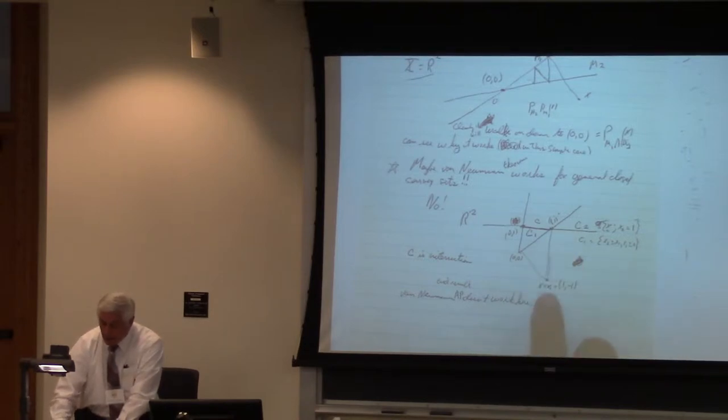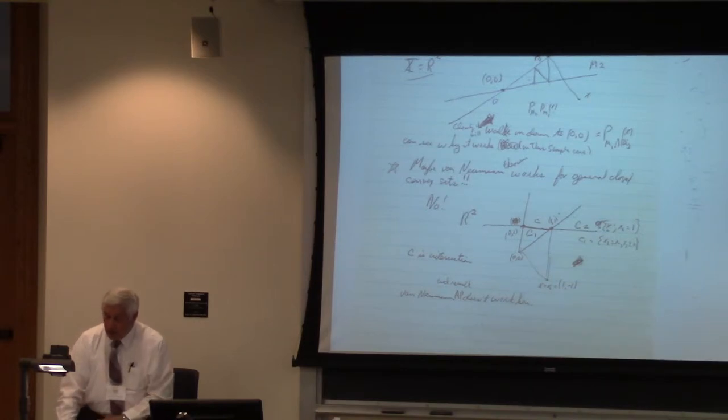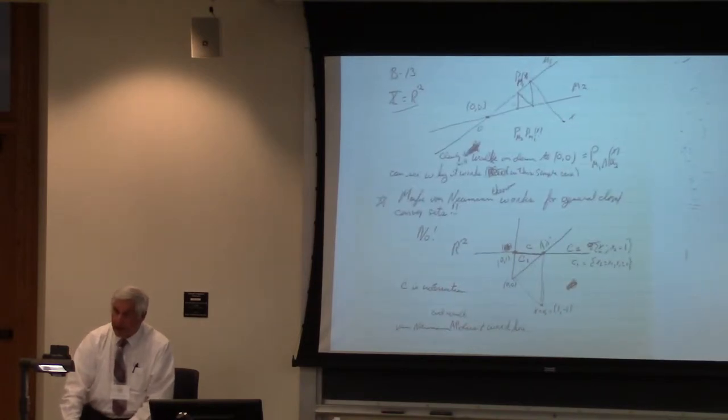Let's take as our x the point 1, minus 1, down here. If I project it onto C1 first, that point down here is the origin. Then I project that onto C2, that'll take me up to there. That's in the intersection of both sets, so if I keep projecting, I'm going to stay right there. It won't go anywhere. However, the actual projection of this point is going to be that point right there, because it's the closest point in the intersection of those two. So in that case, the alternating projections clearly doesn't work.